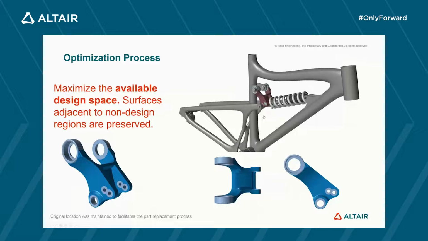So when we want to begin the optimization process, we take that component and we generate a design volume. Now, these design volumes are supposed to be the maximum volume possible for optimization volume. This allows the software to control the removal of material and only place it where it's necessary. You'll also notice we have some non-design regions adjacent to our design volume that are preserved. This is to help with the transfer of loads through the component and helps build a clear picture of what the component is subjected to.